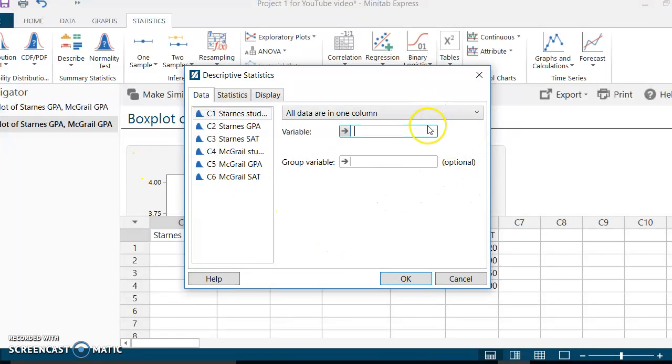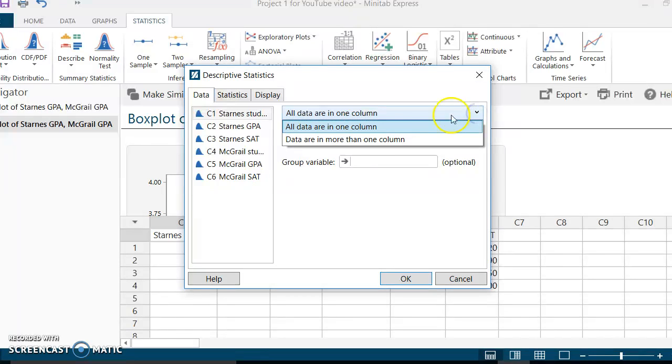Now what I want to do is compare two columns of data. So towards the top right it says all data are in one column, and it gives you a drop down. If you hit that drop down on the right, you can use data are in more than one column, because we're going to use two columns of data.